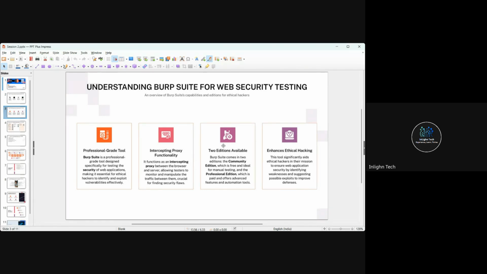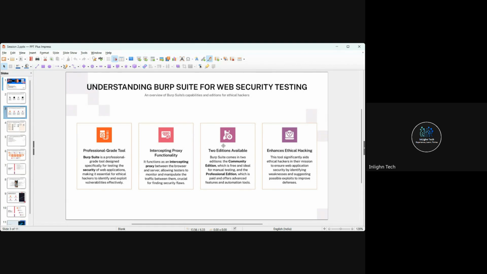The Community edition is free and includes the core features like proxy, intruder, decoder, and all of the main features. It's perfect for learning and manual testing.